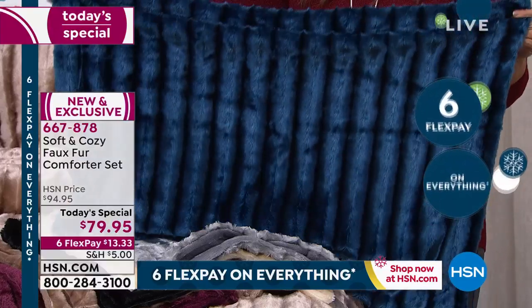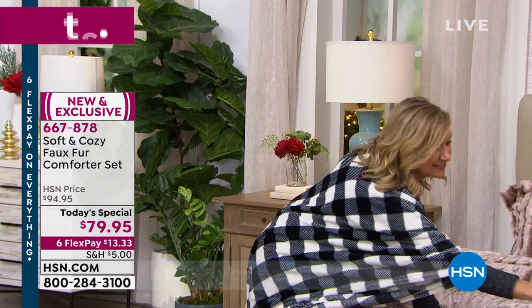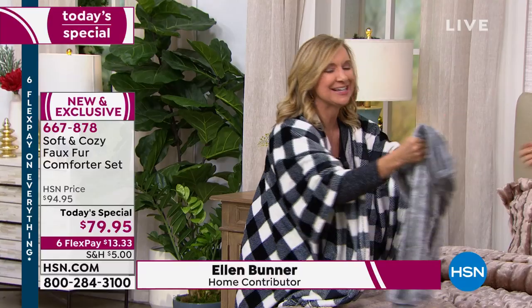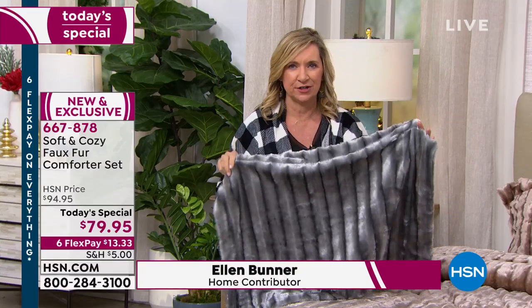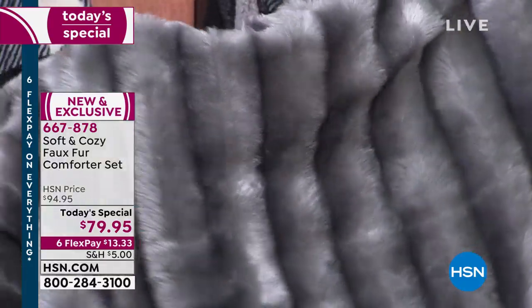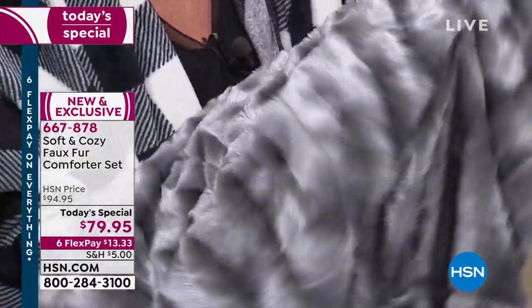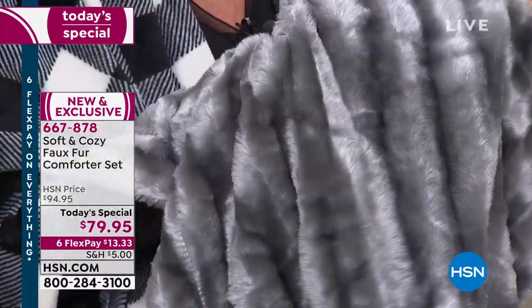So the teal has been really popular. The other neutral — I think one of the most popular is this gray. It's so pretty. It's like a modern faux fur. It's got like a silvery look to it. And if you love gray, what I love about gray is there's light tones, there's medium tones, there's dark tones, and this really captures them all. Look at the movement — it looks like shading.